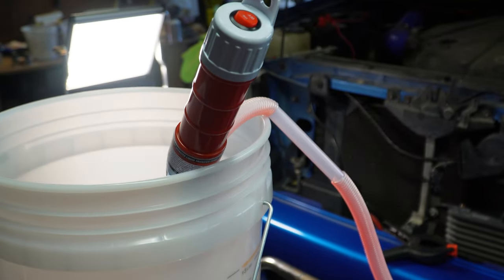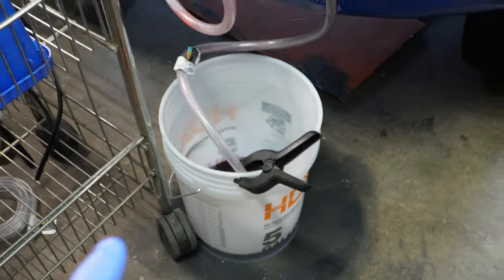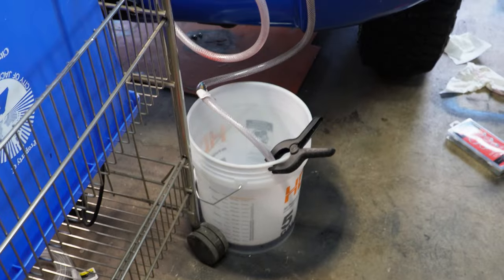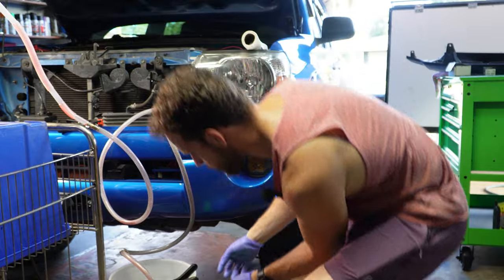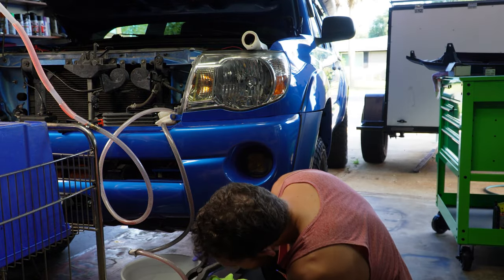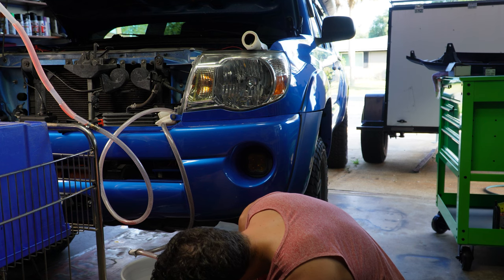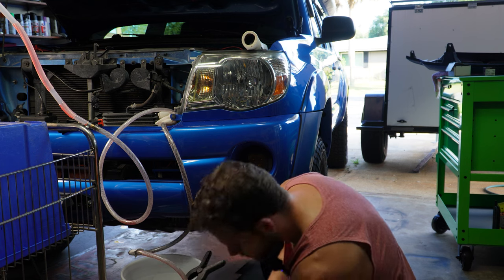So a little update, this pump is very slow. I don't recommend it. We're down under our gallon, so we've replaced what we've removed. So we are going to start the truck back up, get it going again, get some more out, and then fill it back up. We're still draining, but we were just under half a gallon, and now we're up above about 3/4 of a gallon right above there.